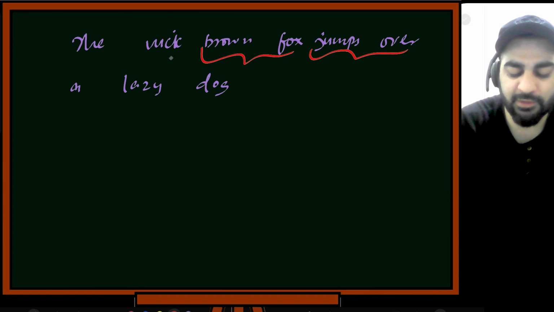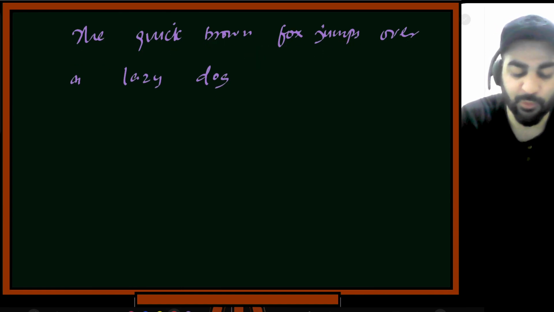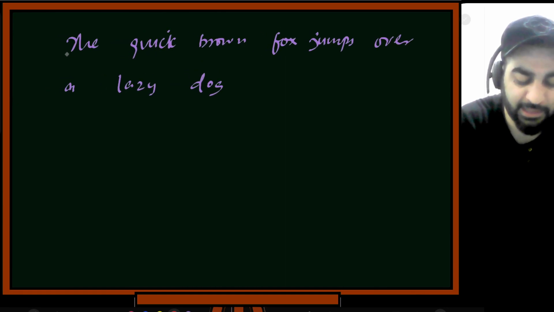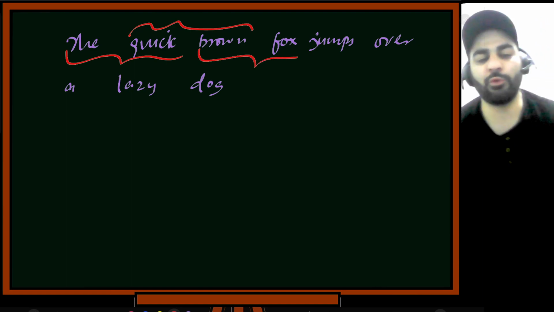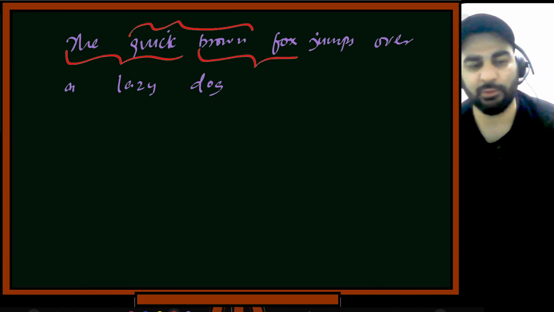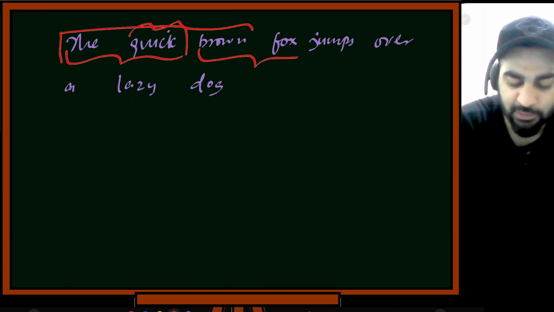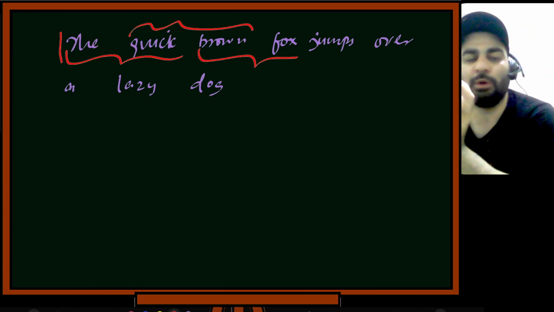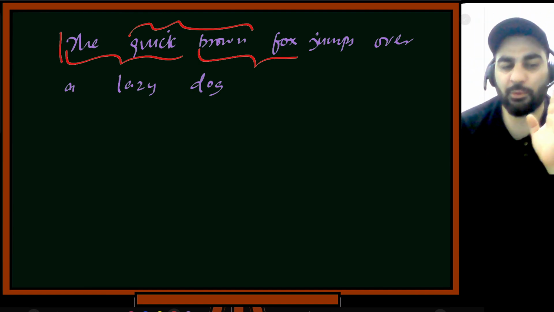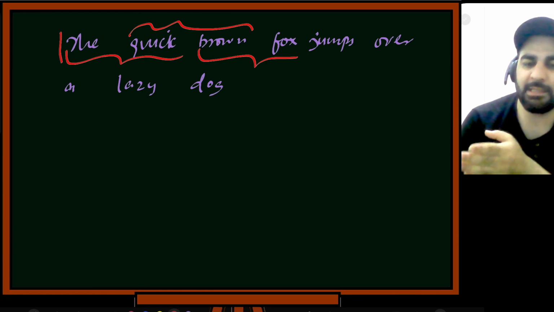So another technique is called the rolling window technique. In that you roll the window basically. So what you do is you'll first use this as a bigram, then you'll use this as a bigram, then you'll use this as a bigram. Basically you use the previous one and the next one. You just slide the window. Why is it called a sliding window? Because first your window was this, then you slid the window over here. So you're just sliding the window by one word. That's why: the quick, brown fox, jumps over the lazy dog, and something like this.